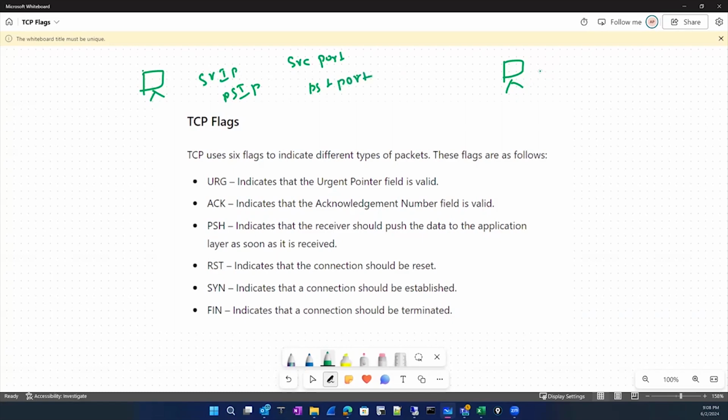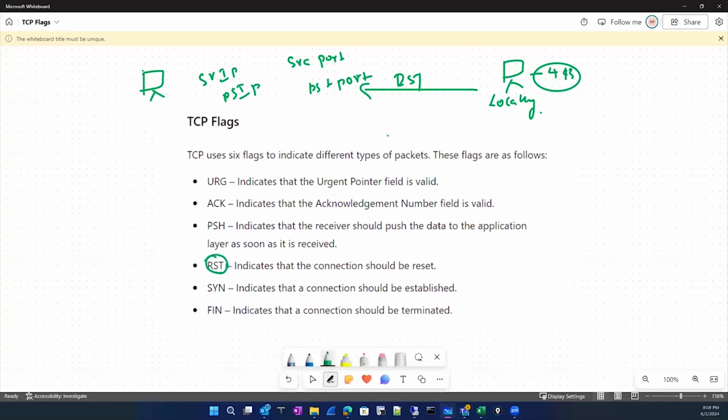As I told you here, the destination port 443 is blocked locally. So when I am trying to establish a connection, the destination is going to send me the reset packet, because my port is closed and you cannot establish a connection. There in the flag, you will see the reset.